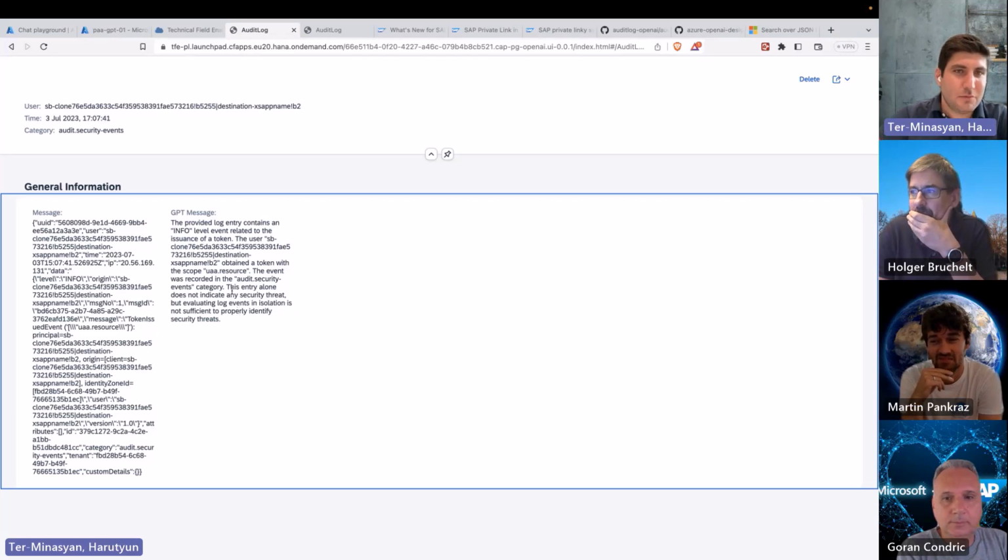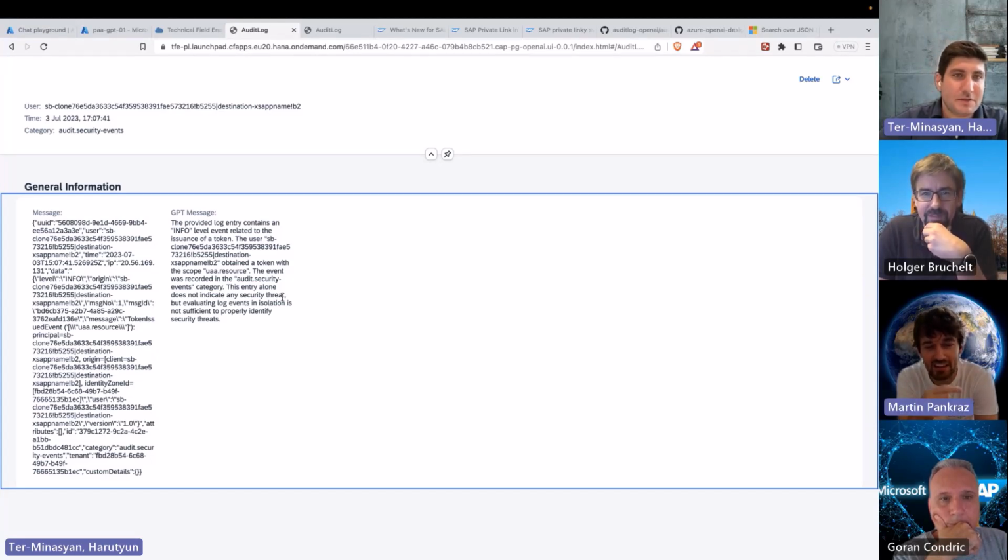Basically it recognizes that this is not critical, and I think this is already great. If someone can have a look at that one sentence, that is already enough to not spend much time looking at this, right? But I like the comment there. It says you should look at more logs in correlation. That's also what we always do with our security portfolio.